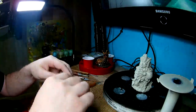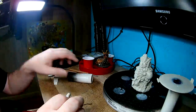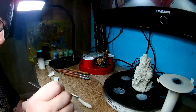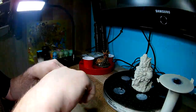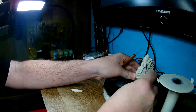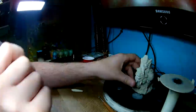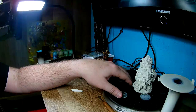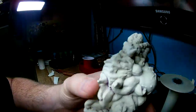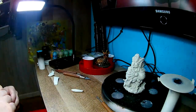So what I did first is I broke out the sticky tack and just started working on it a little bit. You can see we've already got the model primed with a Citadel Wraithbone undercoat, and so I just pulled out the tools. That's a cheap set of tools from Amazon, and started working on it just to see if putting some tentacles in that space would work for me. And so you can see here I'm just kind of fitting that tack on to see. We'll bring him up close. And I think I'm able to get those tentacles to look pretty close to what the tentacles on the lower part of the model look like.